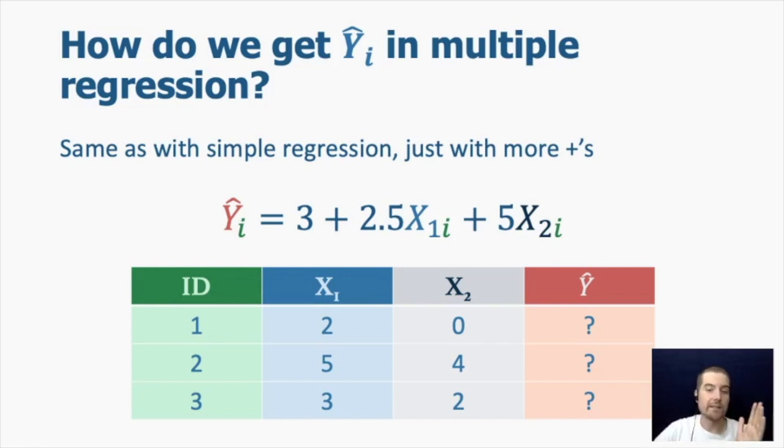We can do that same thing for the other two, where we plug in 5 and 4 and plug in 3 and 2. When we do that, we get 8, we get 35.5, and 20.5. Try to do that on your own. Make sure you understand this. This is a common thing that I put on the exams, having you just fill in the gaps so that you can understand where the predicted value is coming from.